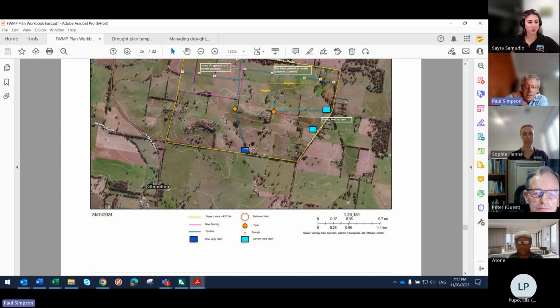They put a couple of big tanks up on this ridge line here, which allows them to move the water from this new big dam, which has got really good catchment that they did the calculations for, up to the top here, and to reticulate down to this paddock system that they've developed. Because in their calculations, they worked out that if they set up that reticulation in those smaller paddocks, and by smaller paddocks, they might be 10 to 20 hectares or thereabouts, they can control their grazing, they can control their pasture management a lot better, and they can have year in, year out benefits from that infrastructure.